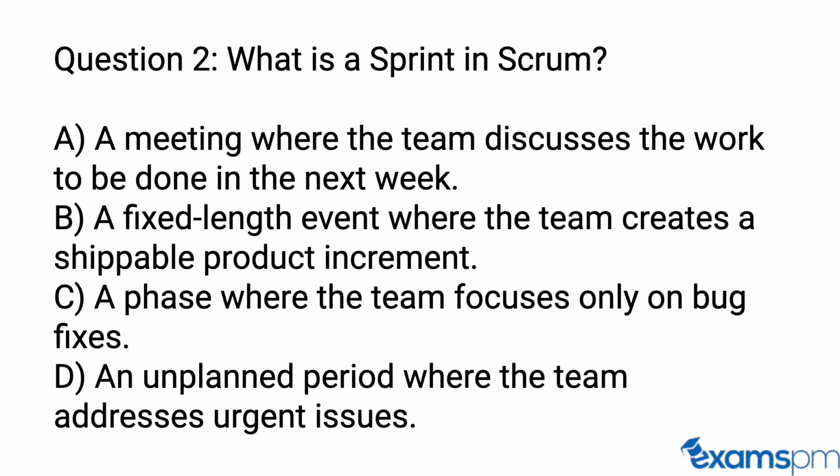Question 2. What is a sprint in Scrum? A. A meeting where the team discusses the work to be done in the next week. B. A fixed-length event where the team creates a shippable product increment. C. A phase where the team focuses only on bug fixes. D. An unplanned period where the team addresses urgent issues.